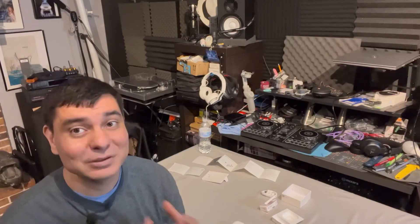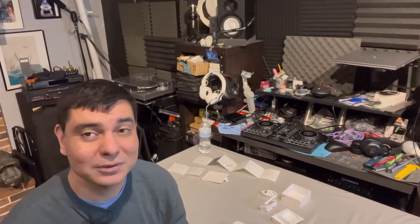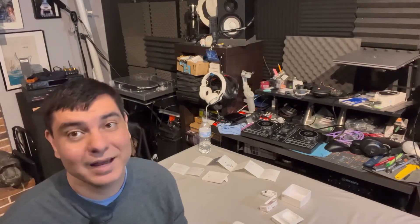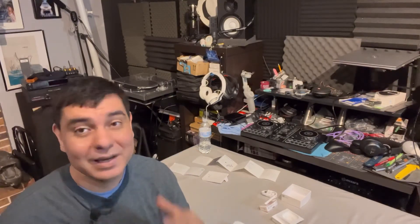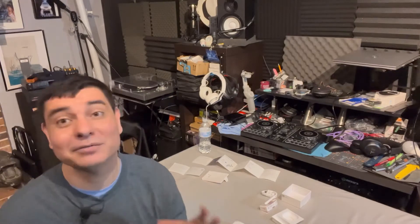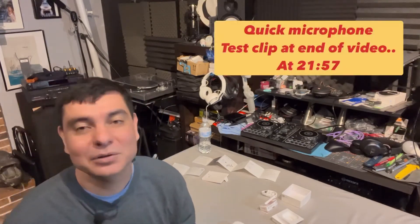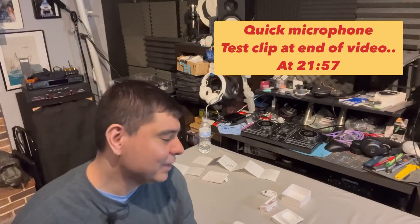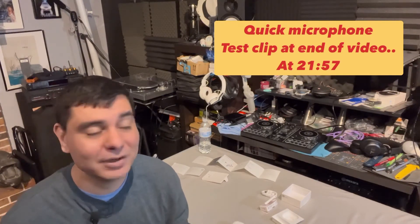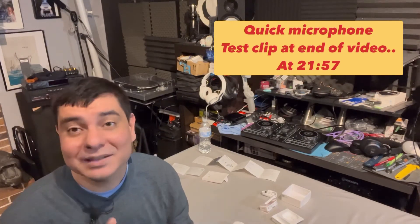If you approach these knowing they're designed to let the outside world in and just mute some sounds rather than block completely, you'll really enjoy them. The ambient sound Labs feature in the app is awesome — I actually use it a lot. Using ANC or ambient sound will change the sound profile a bit depending on genre. Overall sound quality is pretty good, and the 'Clear' EQ setting made them crisp and clear with a punchy bass — that was my favorite.